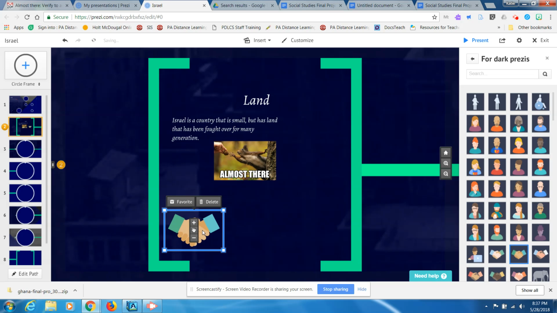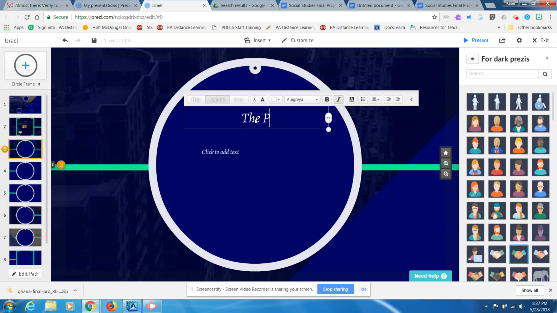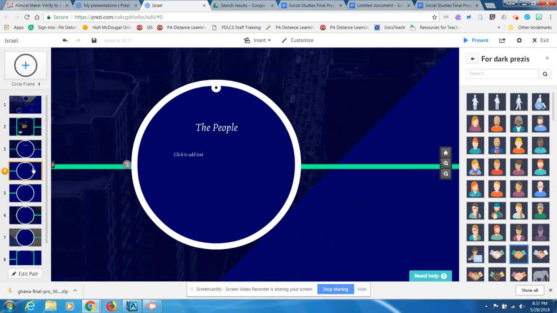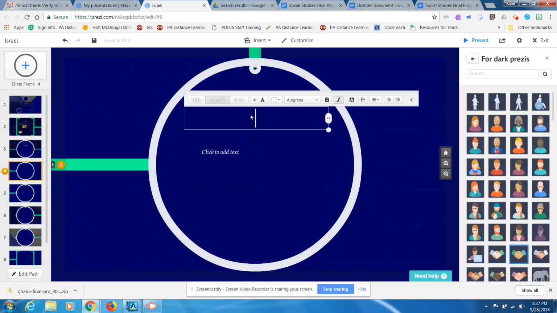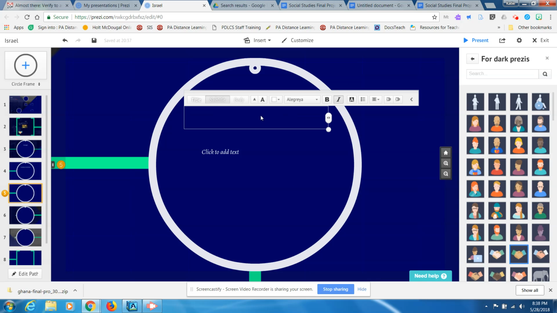So once you've done all your information on one, you would then go to the next. Maybe this one I talk about the people. So Prezi is a really nice choice because you can really section off everything that you've talked about. Actually, this template I chose is pretty dynamite for all of that. Because you can have one for each one, which is kind of nifty.